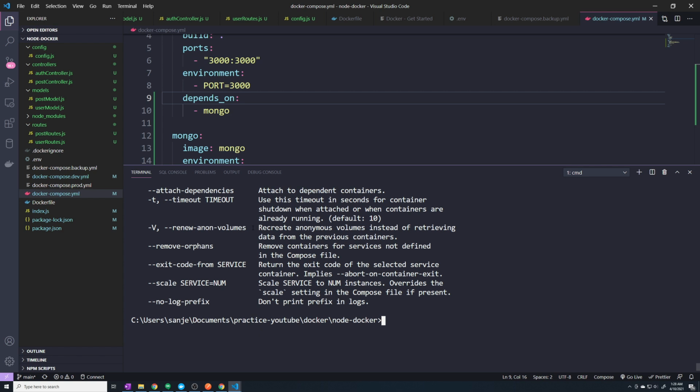And so we need to force Docker to renew a new anonymous volume. So instead of using the old one, we need to create a new one and not use the old node modules folder that doesn't have Redis or express-session. So you can just do a down and then an up with the --build like you normally can, or you can do just an up again with the --build, and then make sure you pass in the dash capital V to ensure that we create a brand new anonymous volume.